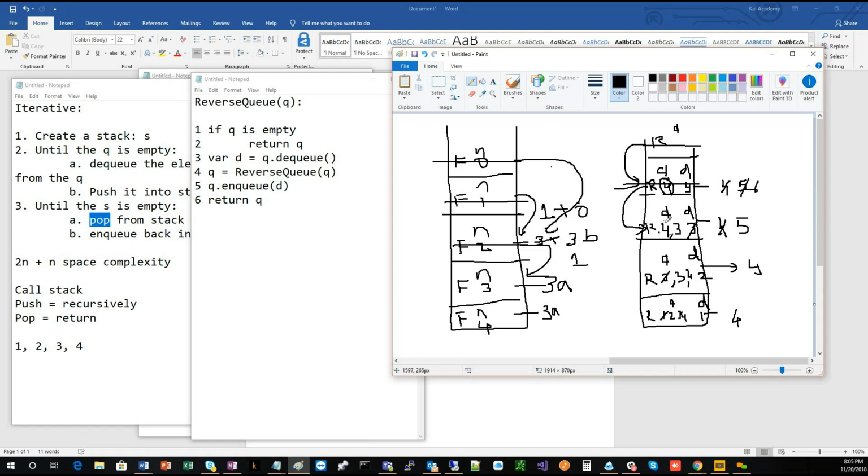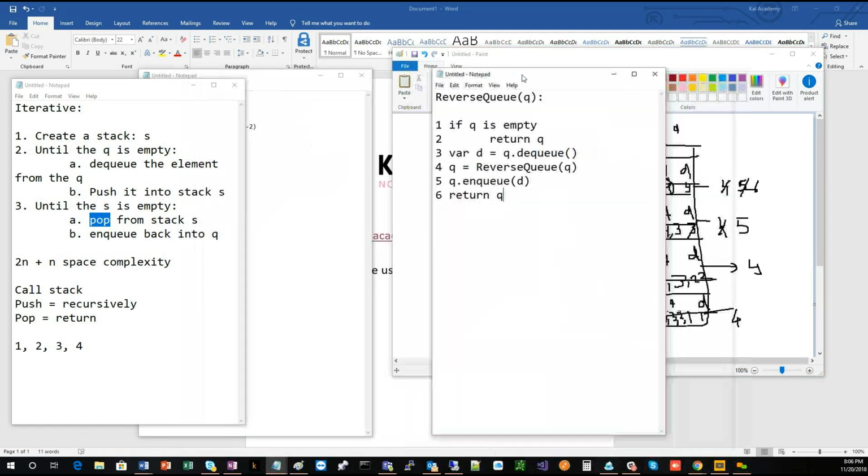Are you seeing what's happening? You started off with 1, 2, 3, 4. Now you see as you're unwinding, you're getting your 4 and your 3. And when this goes back to the previous call, your queue is now overridden with 4, 3, right? And now you're going to enqueue the 2 in there. So now it has got 4, 3, 2. And this finishes, it goes back to the last call where your queue is now going to be 4, 3, 2, right? And the last value is 1, and that gets added into the queue. And you're done. And that is the last call that goes back to the caller. And there they now have the queue, which is now 4, 3, 2, 1.